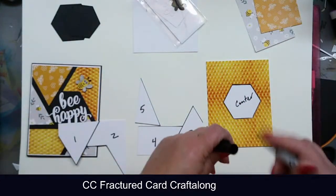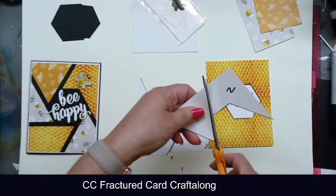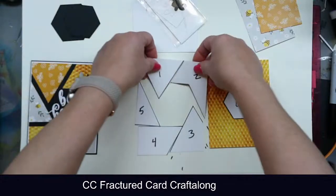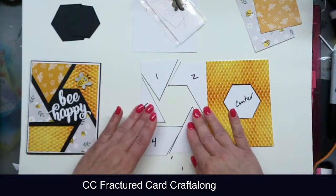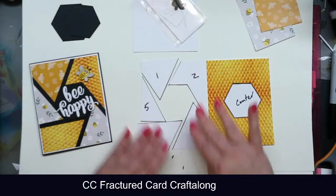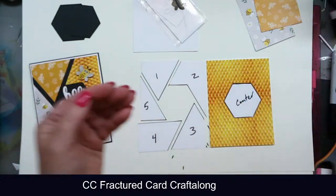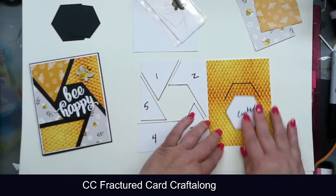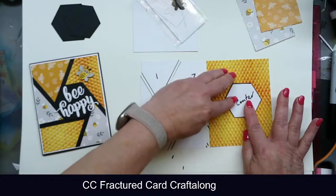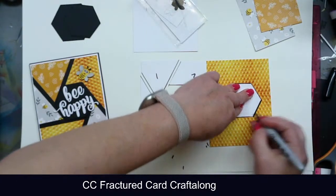So yeah, teaching this took a little bit of time to figure out. And if you were just doing it at home, you know, like I just pieced these in here and cut and got them to fit. But teaching it, I wasn't going to tell you to do that. So that's why I made this little template. Again, save it, put it in a little bag. So now we are going to trace our whole hexagon, our whole honeycomb on here.